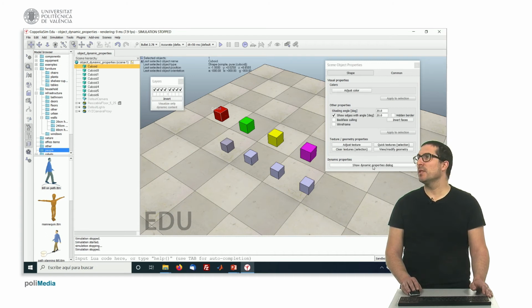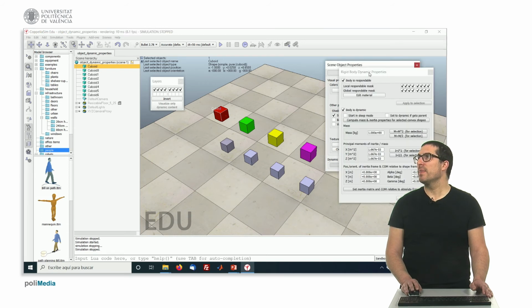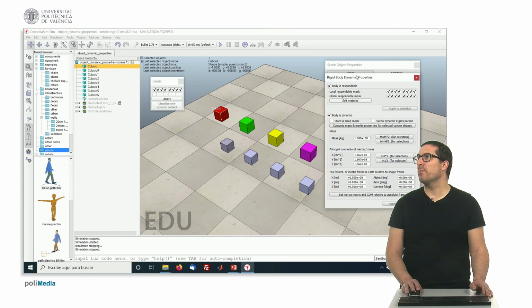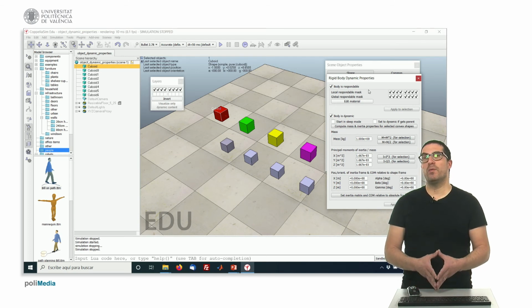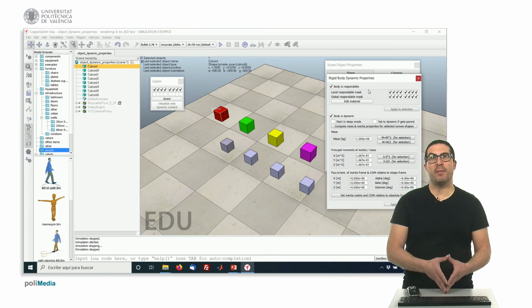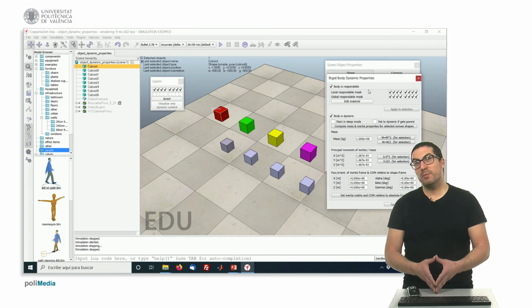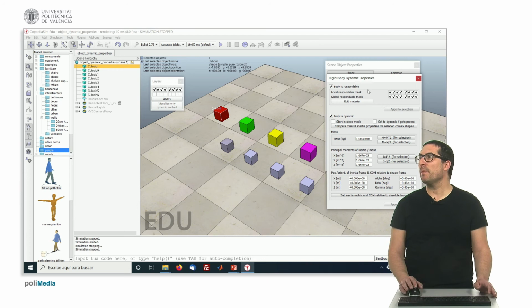But the most important properties we can select are in this dynamic properties dialog. So if we click here, then we have this dialog, which is very important for us to control how the simulation works. As I said before, objects in this simulator could be respondable or non-respondable, dynamic or static, depending on which of these options we select.